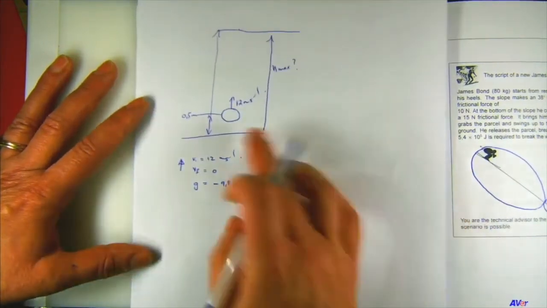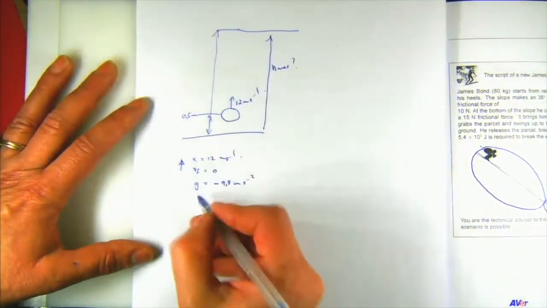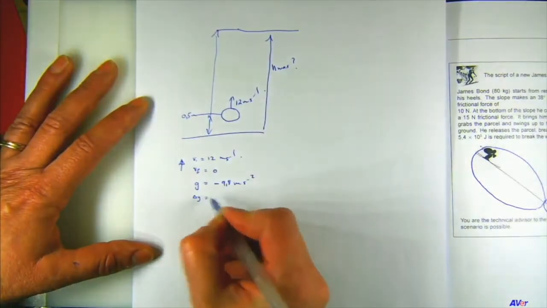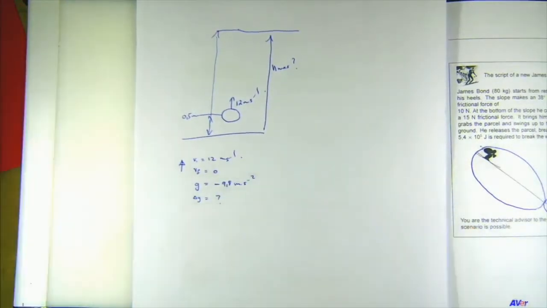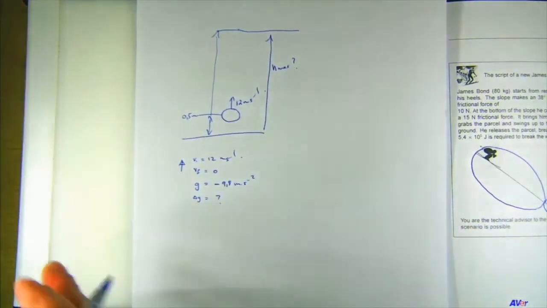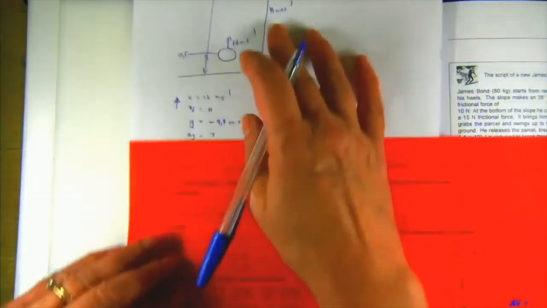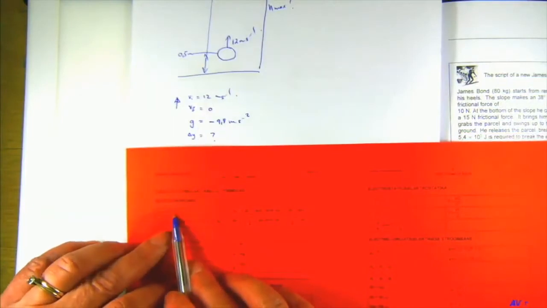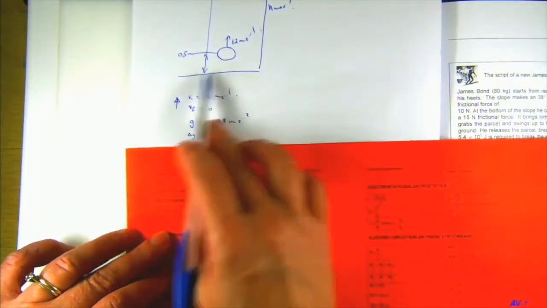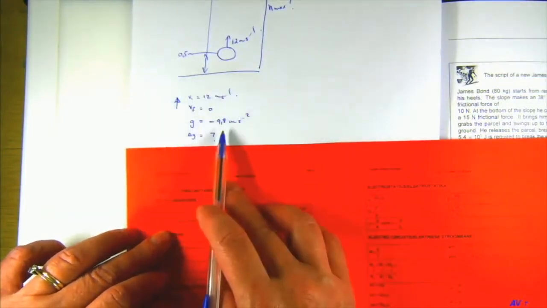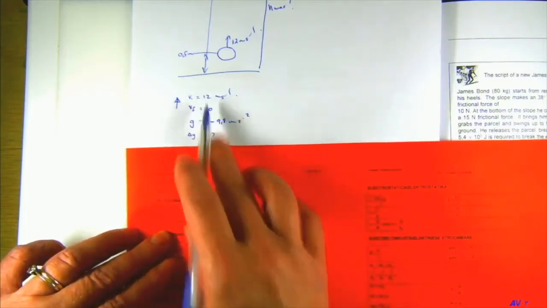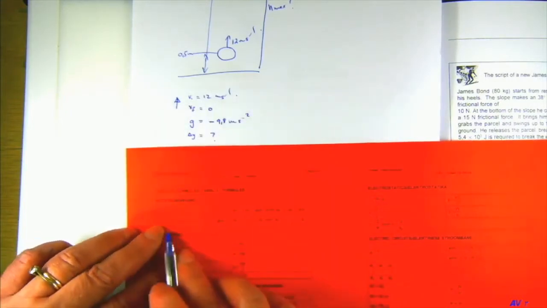And we're actually looking for height, so I'm looking for delta x or delta y. If it's up and down, I make it a y, but it's not necessary. You may use x. So we're back with equations of motion. I've got the a, which is the g. I am looking for delta y. What don't I have? Time. So choose one that doesn't have time in it.